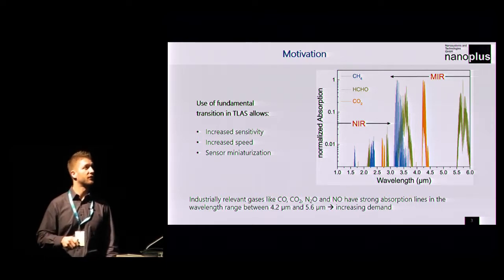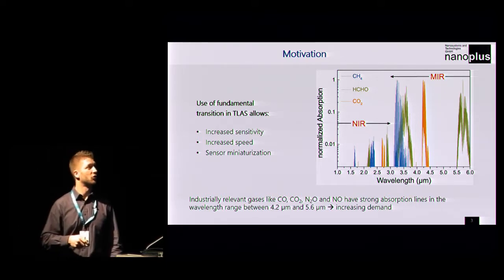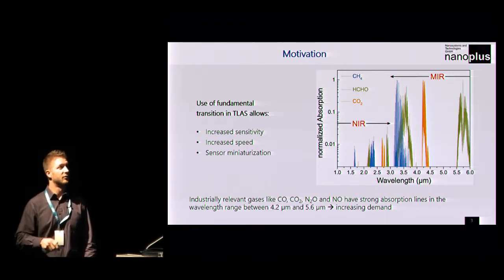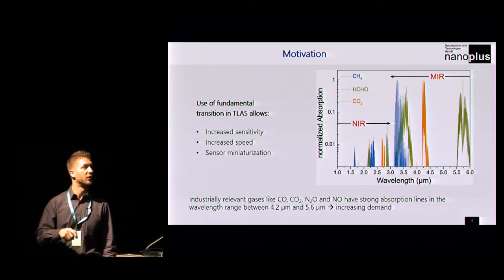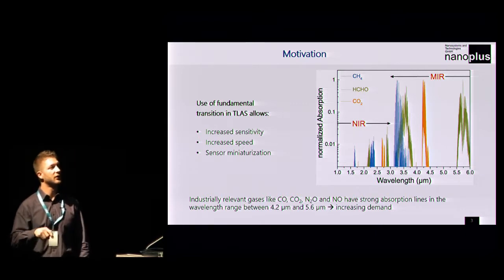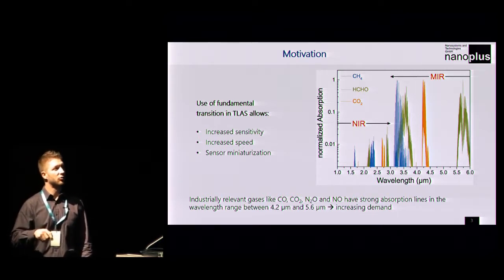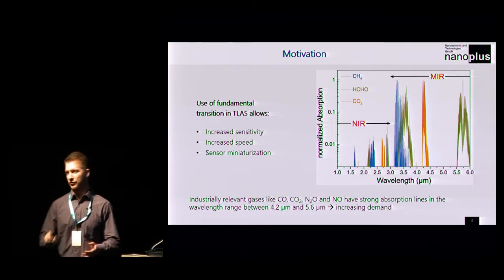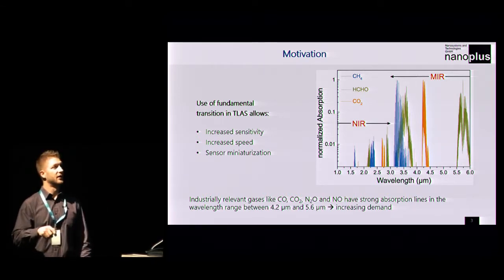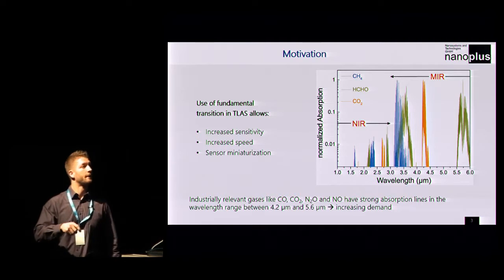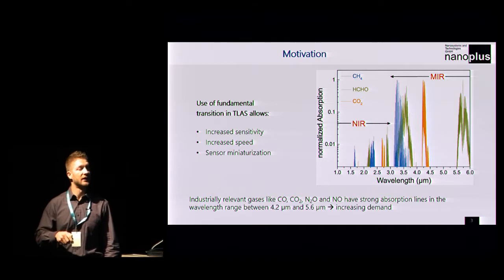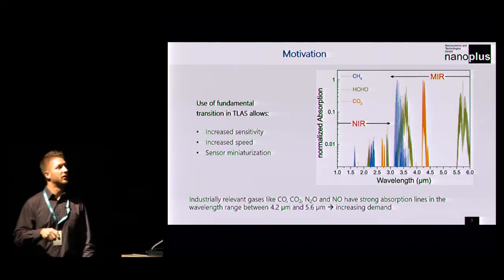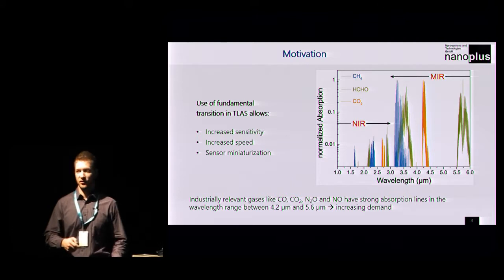So to motivate the mid-infrared, why is it interesting to go from the near-infrared or the visible light sources to the mid-infrared, especially in tunable laser absorption spectroscopy? It is shown here quite impressively. There are absorption spectra of 3 different gases, methane, formaldehyde, and CO2, just as an example. And I divided the spectrum here in the near-infrared region up to 3 micron wavelength, and the mid-infrared starting from 3 micron. And as you can see, the normalized absorption, the absorption strength in the mid-infrared region is at least 1 order of magnitude stronger.